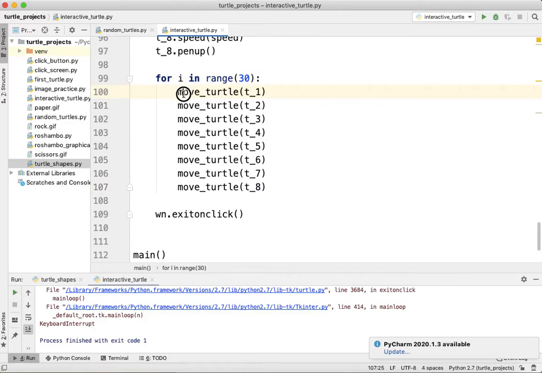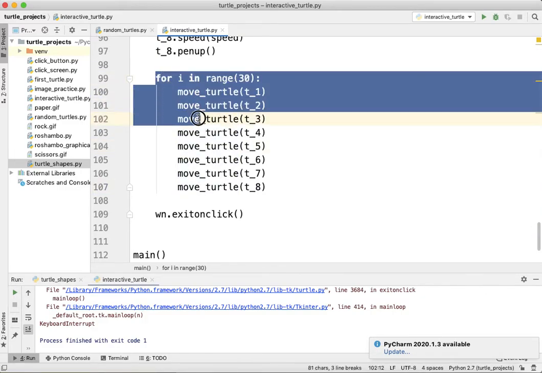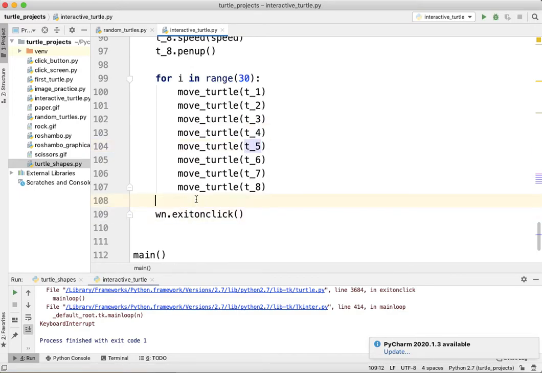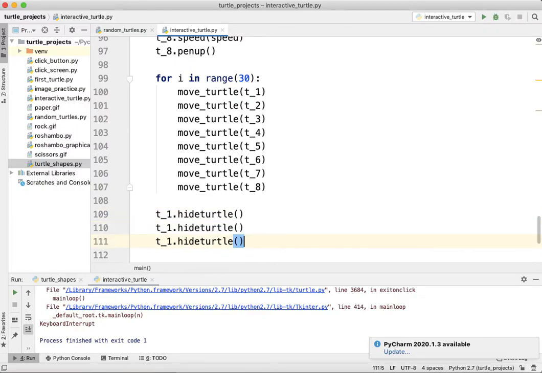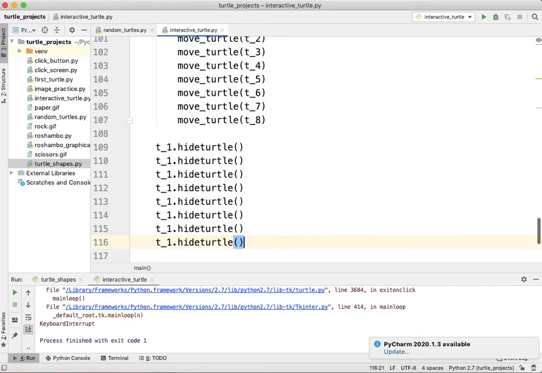Let's see, how can we do this? Yeah, maybe we can come here, we could say t_1.hideturtle, and we could do the same thing for all of our turtles. And we could change this to 2, 3, 4, 5, 6, 7, and 8.